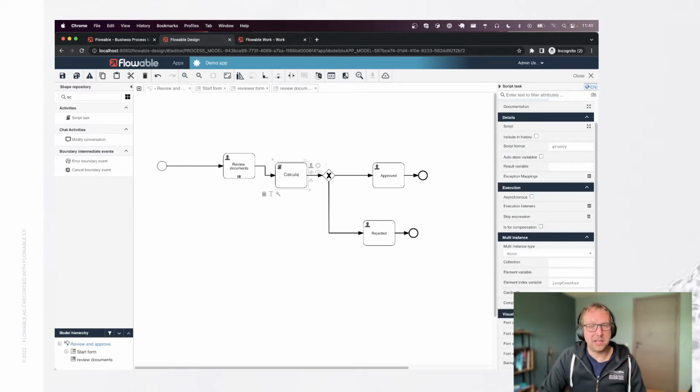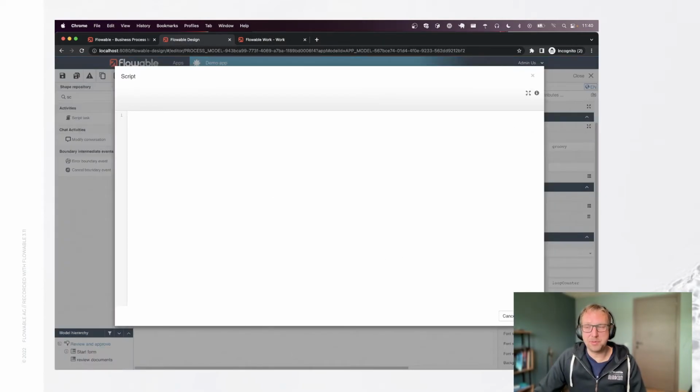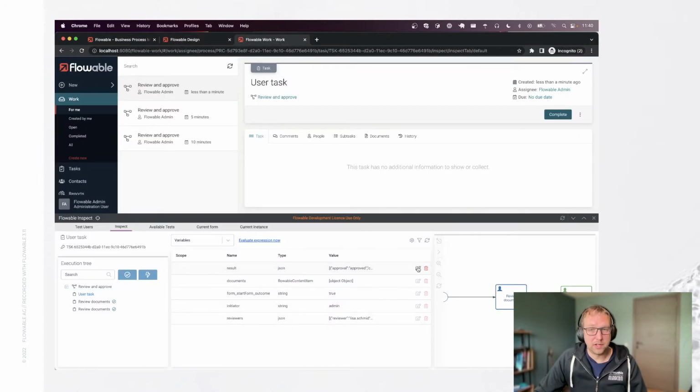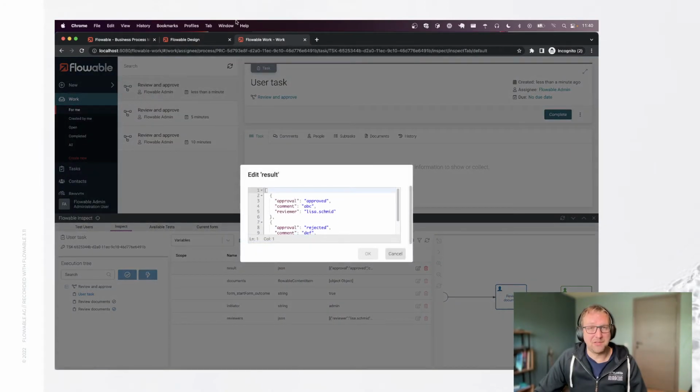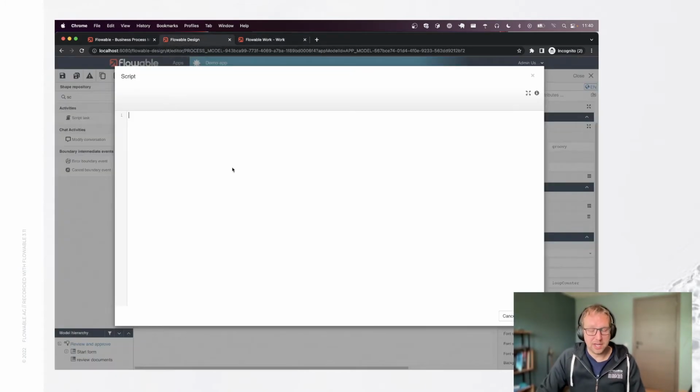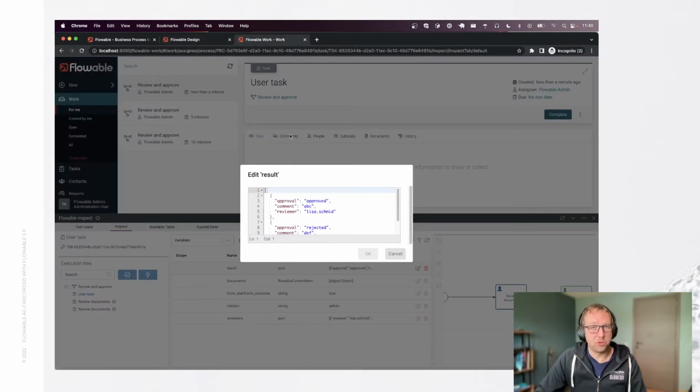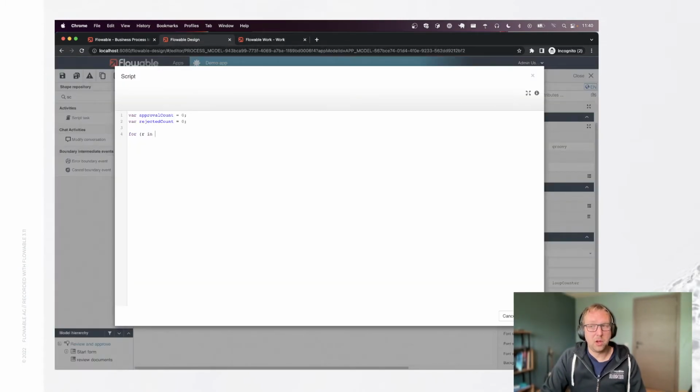So what I'm going to do is calculate approval or not. Okay, so this is a script task. It's not going to be a very advanced script. Basically, we want to loop over that array, right? If I look here, I want to loop over the array and capture how many times did I have approved, how many times did I have rejected. So let's do something very simple like approval count equals 0, then rejected count also starting on 0, and we're going to loop over our variable. Now this variable is called result, right? So we want to loop over every element in the result array.